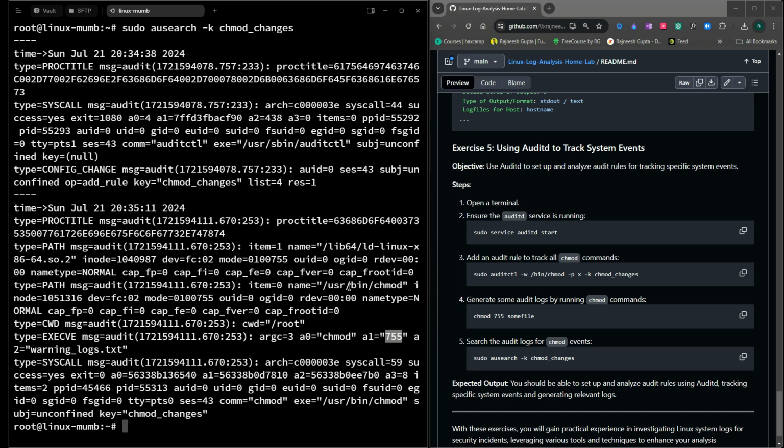So we just tracked a permission change to a file. Similarly, you can keep an eye on everything, even all the commands that root executed, and keep track of all the changes. Anything that changes, or anything related to policy violation that you want to keep track of, you can do that with auditd.